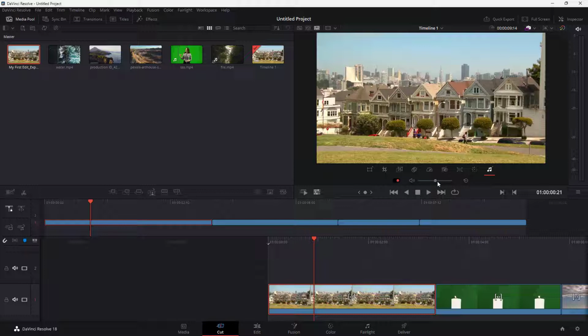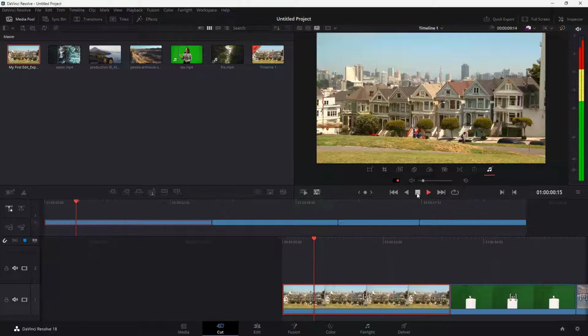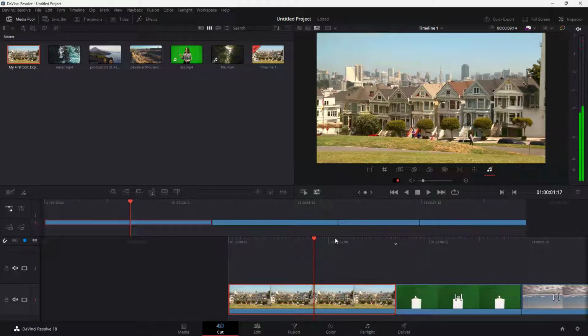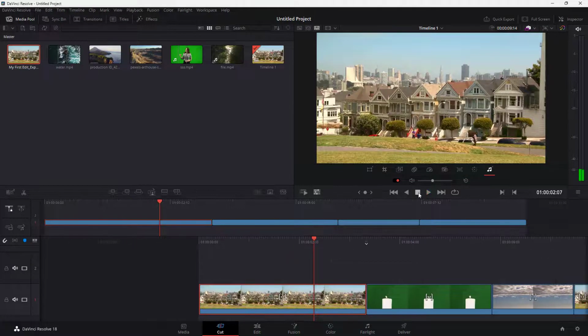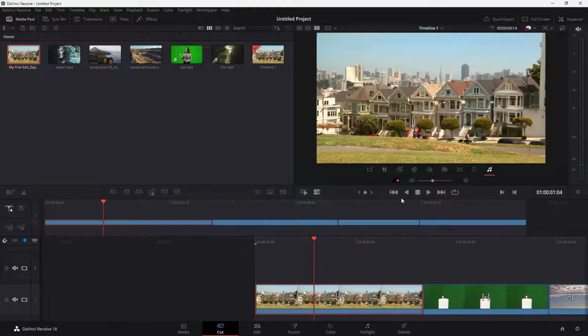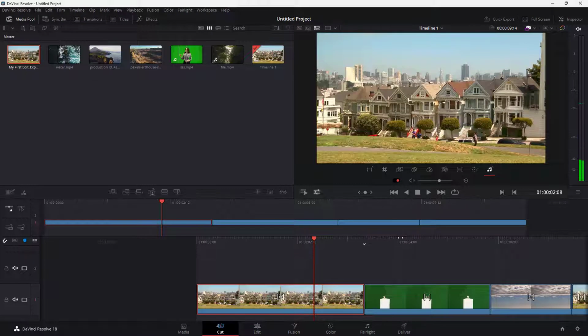So you can control the audio level for this particular clip by using this slider. So if I were to press the play button, you don't hear much right now. That is because the audio volume is too low. But if I were to increase this, you do hear a bit of audio for this clip. So let me just go right around over here. So you've got a certain level of audio right there.